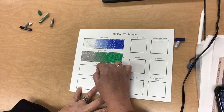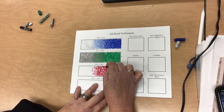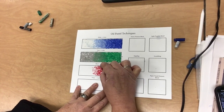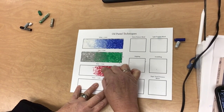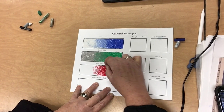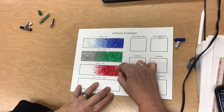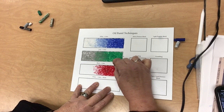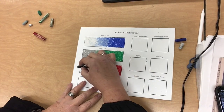And like I said, when you get to the middle, just sort of ease off the pressure. And then backtrack in and fill in that value. The color value is the lightness or the darkness of a color. So if you're not familiar with the term value, that's something that we're going to use a lot during this semester. You'll hear me say the word value a lot. Okay, then we're going to go with black.